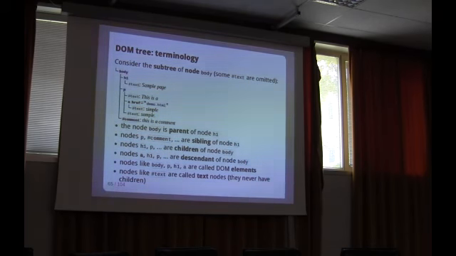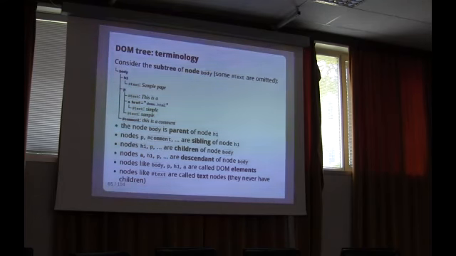So the node body in this case is the parent. In terms of terminology, body is the parent of node H1. The nodes P and comment are siblings of the node H1. The nodes H1, P, and comment are children of body. So each of H1, P, and comment has a single parent, but that parent, which is body, has 3 children, and each of the children has 2 siblings.